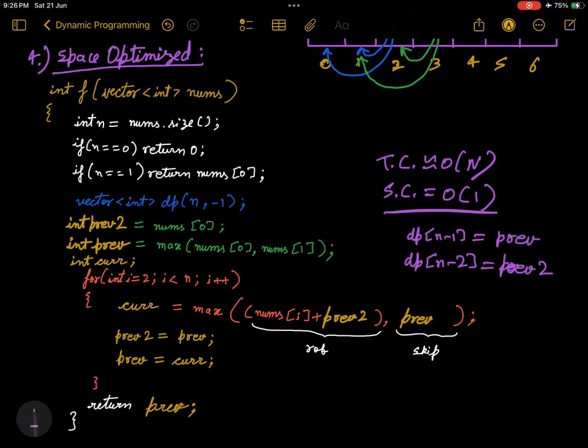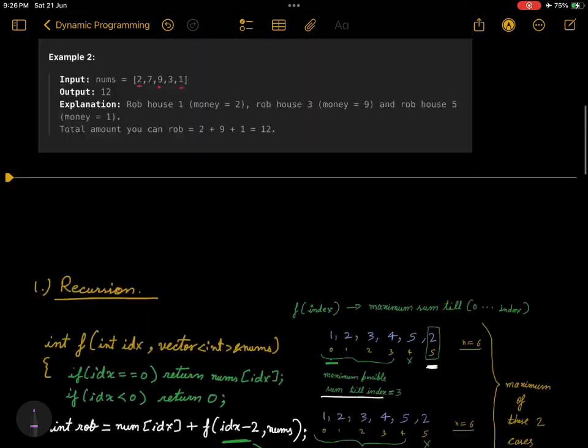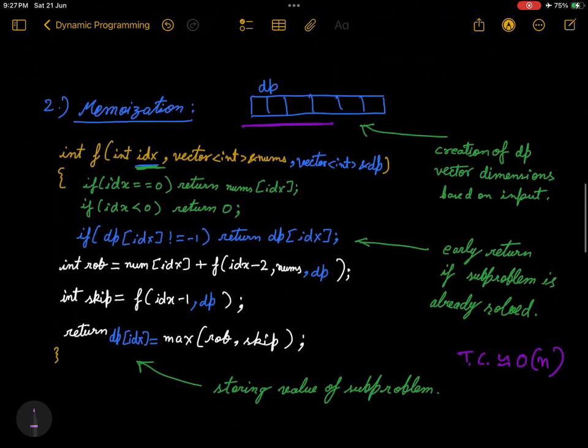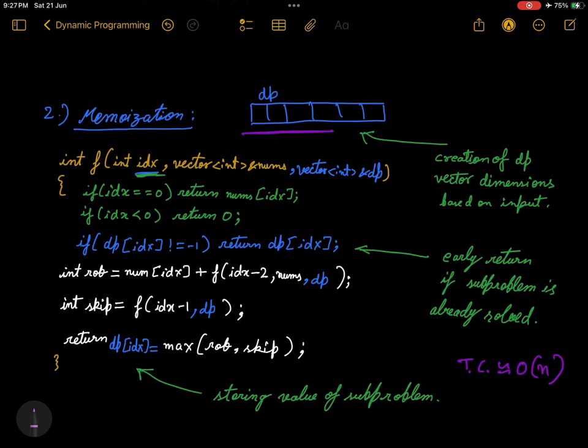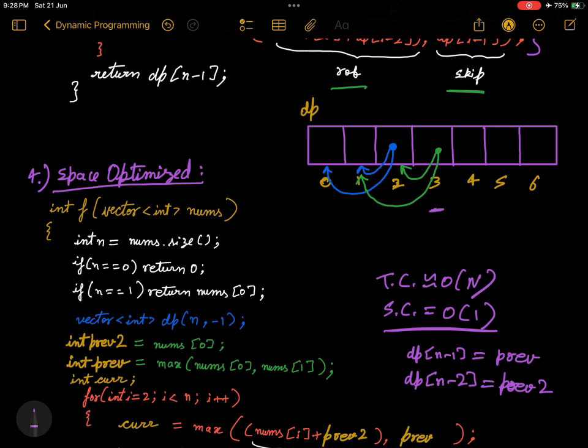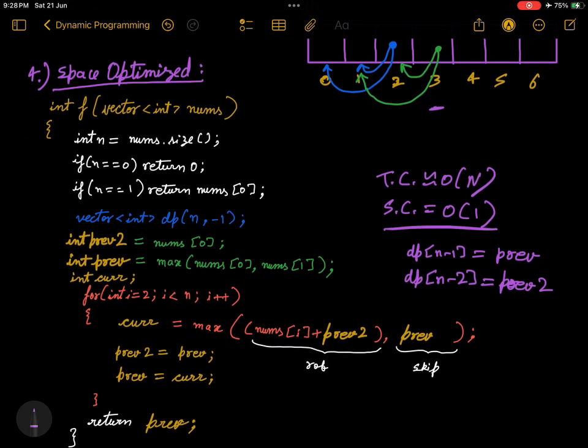Now let's revise what we have studied today. We have seen the house robber problem, in which we can't take adjacent houses, right? We saw 2 conditions, skip and rob, right? Then we wrote the recursive code for that. Then we saw the memoized code for that. Then we saw how to convert the memoized code into the tabulation code. Right? We saw the base cases, how we write the base case. And finally, we observed that every value is dependent on the previous 2 calculated values. So we wrote the space optimized solution.